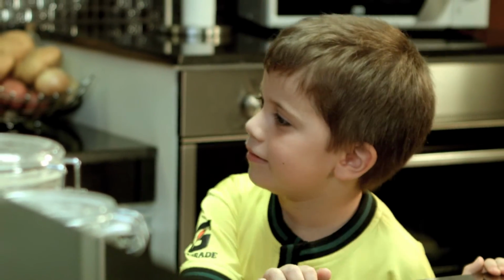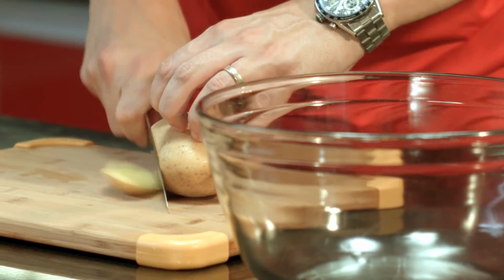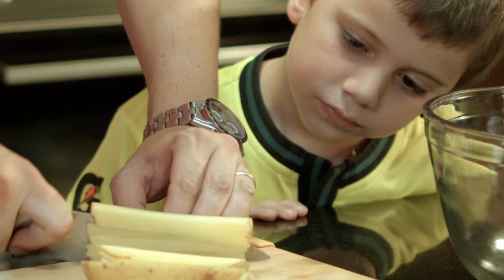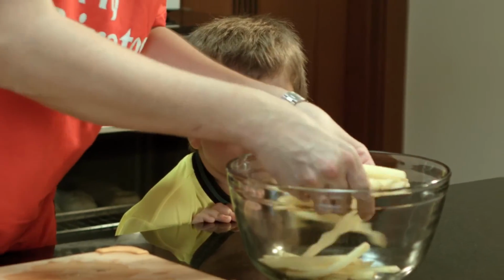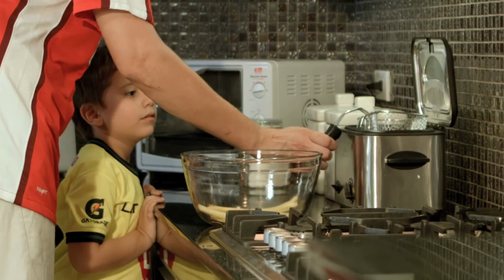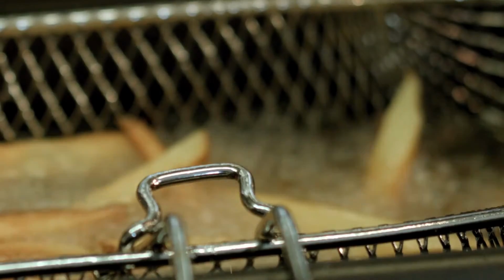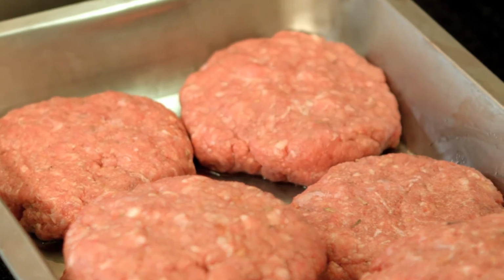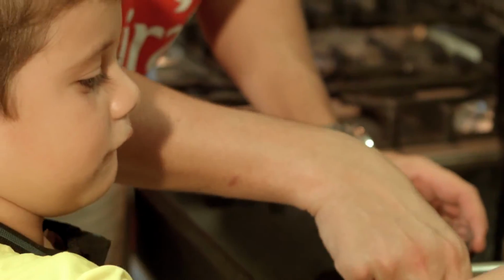Yeah. Do you like fries? Get some potatoes. Yeah. And then they will become fries. And then they become crisp and thin, right? Yeah. All right. That's enough fries for us, right? Good job.